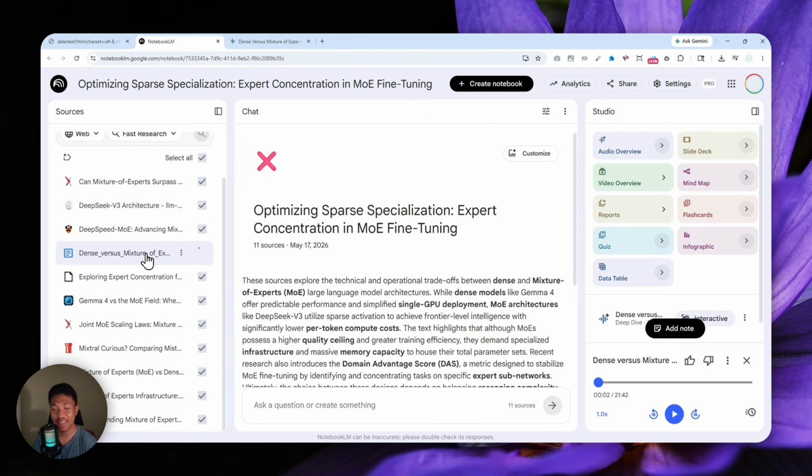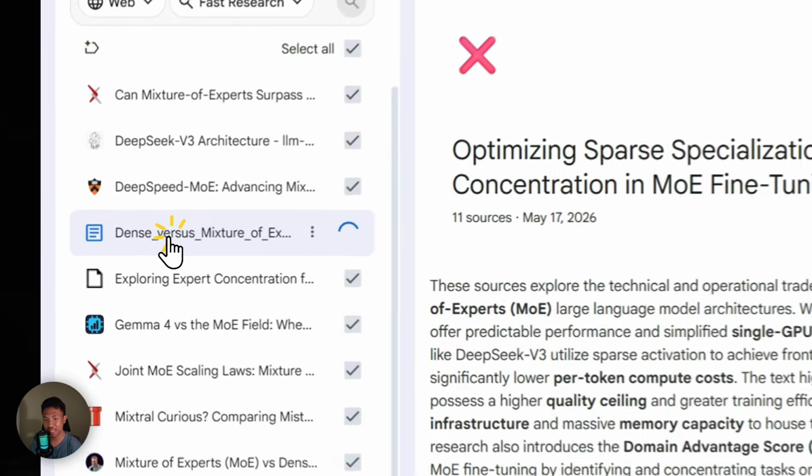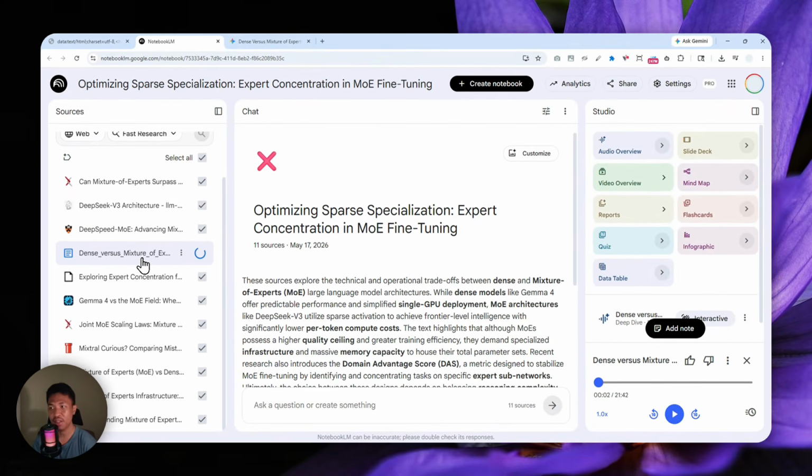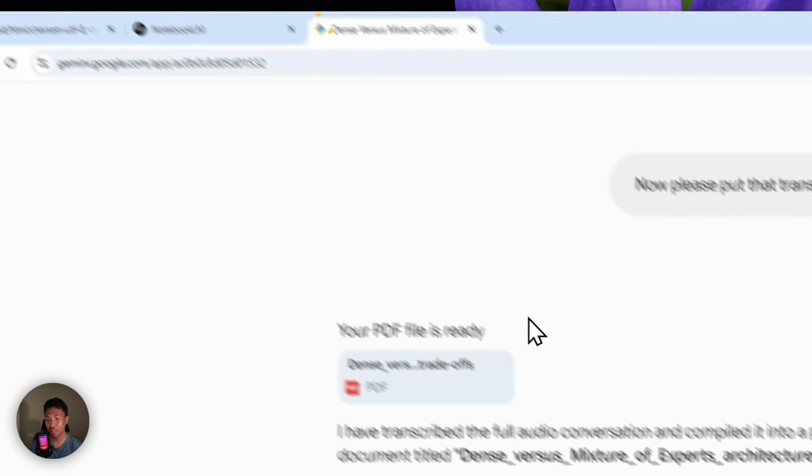Now what's going on right now, it's actually creating a transcription of that audio file, which is kind of strange. So that means that it can actually transcribe the audio, but somehow it just doesn't have a clear feature to actually do that. Now perhaps one limitation when using this method compared to Gemini is that there is no speaker identification. So it has no idea who says what, and it doesn't know if this particular sentence was spoken by this character or maybe this character. It has no idea. So you will get a plain text transcription of the audio, which is okay, but if you want to get something that is a bit more accurate, then go with the Gemini approach.